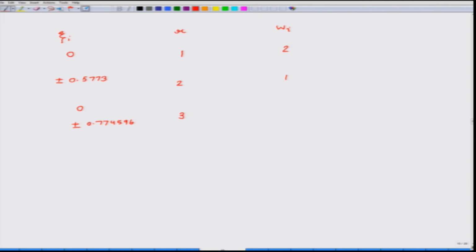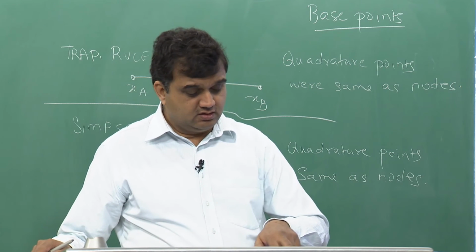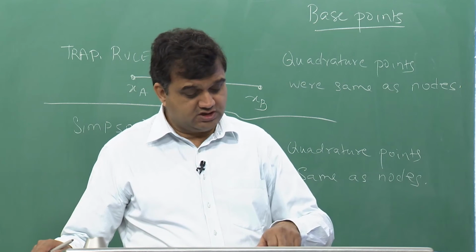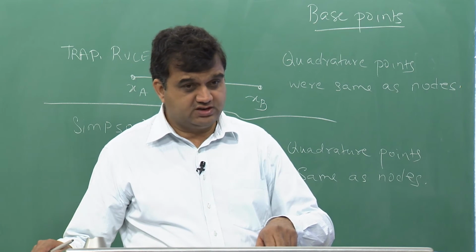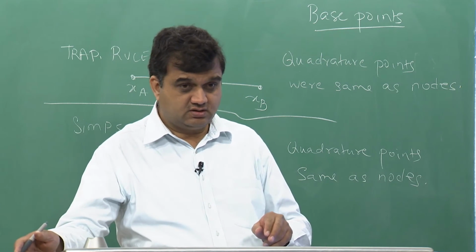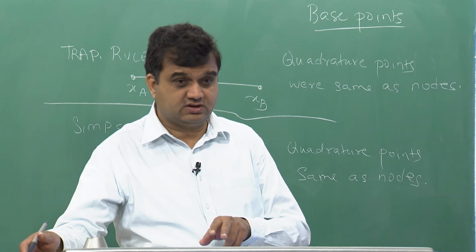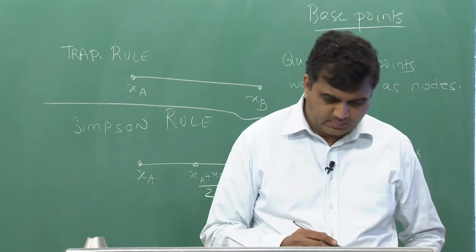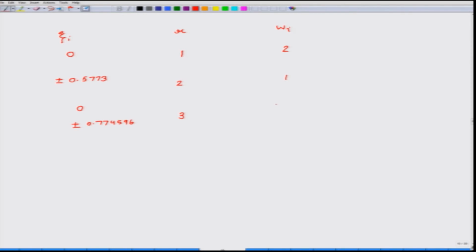So, they are not equally spaced. It is not that between the 2 nodes all the Gauss quadrature points are equally spaced, right, because here the first node is at minus 1 and the first Gauss quadrature point is at minus 0.77. So, there is a difference of 0.23, and then the next Gauss quadrature point is at 0. So, the difference is 0.77. So, things are not equally spaced, and the weights are 0.8888, and for these two it is 0.55555, and so on and so forth.